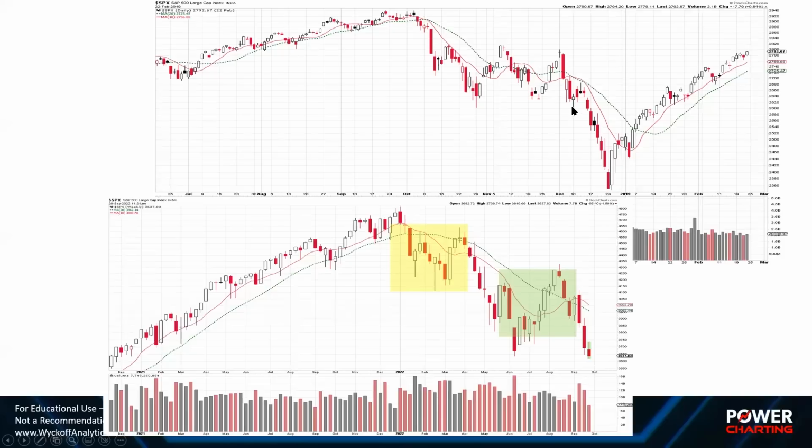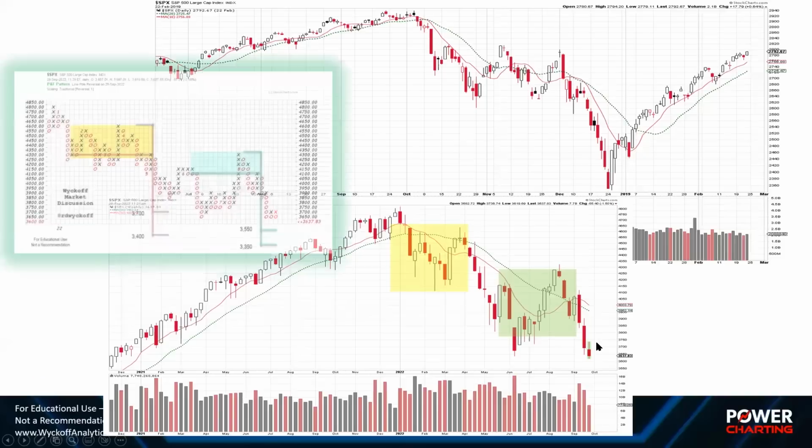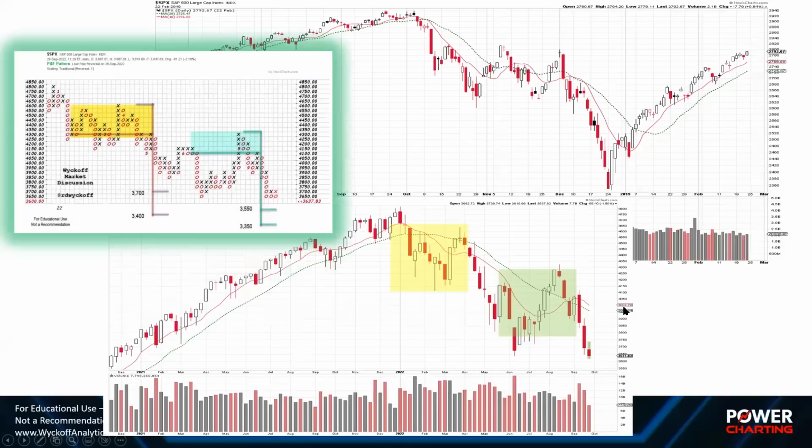A rally attempted at this point, and this rally was very short, shallow in duration, and then cascaded down to new lows. So here we can see the same thing potentially. We could have a rally here of a shallow, narrow nature and very brief, and then another decline in the fourth quarter. And this area here could easily be broken down. With the Fed being as tight as they are, this is a very real possibility. We just have to follow the market and let it tell us where it wants to go.